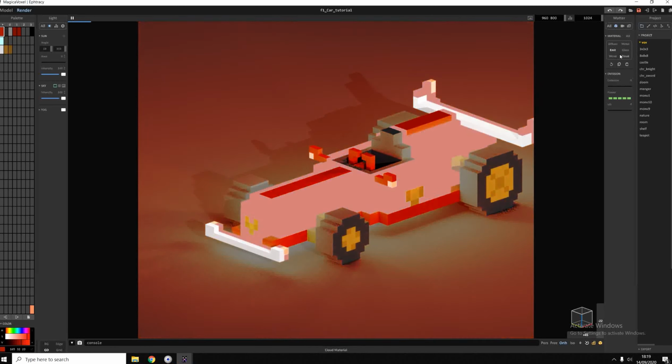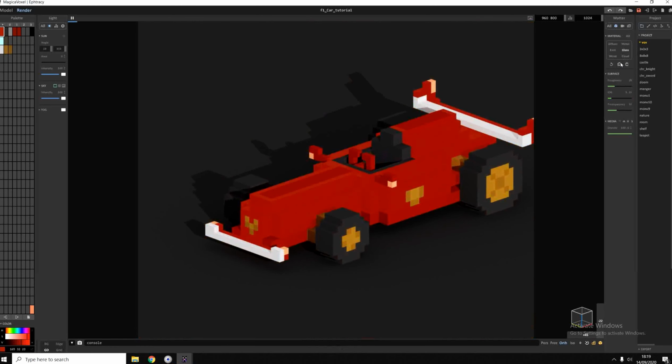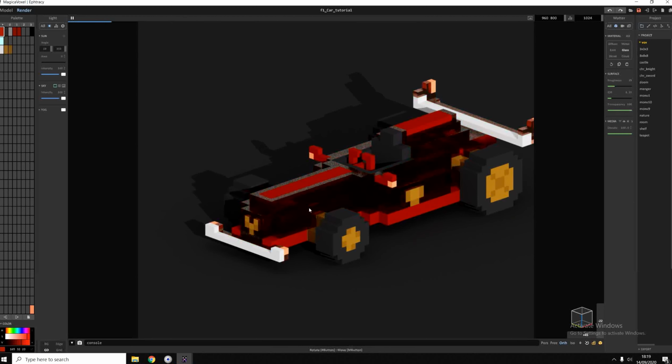Good. Next we have the glass material. The glass material has pretty much the same properties as the metal, but it generally comes like that by default. Click that to have a glassy material. If I add transparency, it will become more transparent here. I will just remove the density and the roughness to show you.